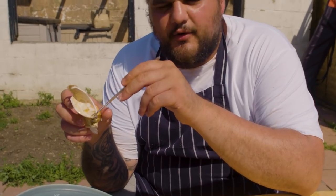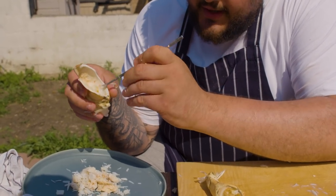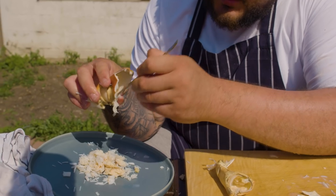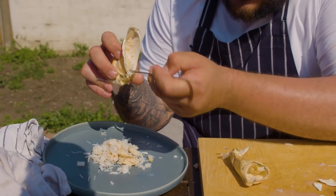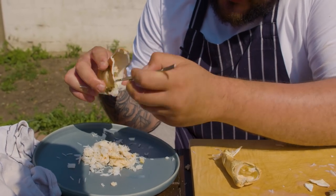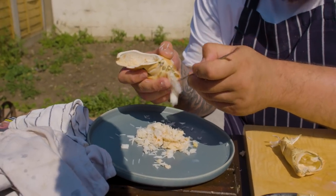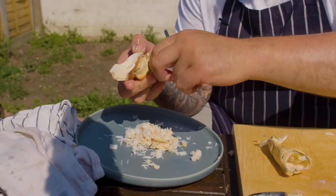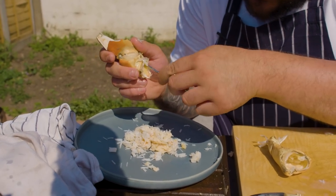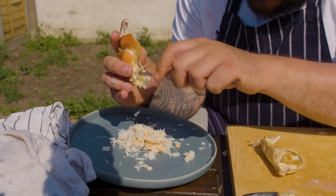So the claw was sat here, right? We've broken the claw and we've exposed this little bit of meat here. We're just going to pick this meat out as well. Just shovel it out onto this plate, making sure that you can get as much out from this end. And then when we've got all the top out, I'm going to turn it over and go from the other side. And this side's more of like a scoop. So I'm gonna use the flat end. Just gonna push it in and circle around the skeleton. And out comes the meat.